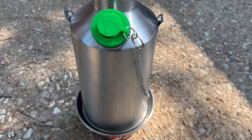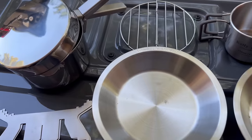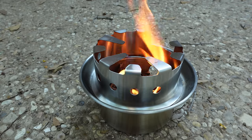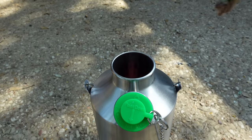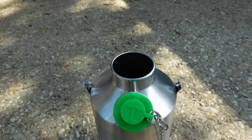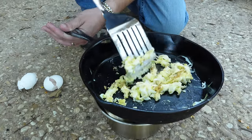The Kelly Kettle is similar to a rocket stove but specifically designed to boil water. It has a hollow chimney in the middle and holds water inside a double-walled chamber, allowing it to boil water very quickly. You can get it by itself or as part of a cook set that includes a grill grate, plates, a pot, cups, and accessories like a hobo stove. The biggest downside is it won't handle larger cooking tasks as well as a full-size rocket stove — it doesn't hold as much fuel and relies on smaller sticks and twigs, so for long cooking sessions you'll be adding fuel constantly. The included hobo stove will hold a skillet or some larger cookware, but isn't ideal for a big pot or Dutch oven.